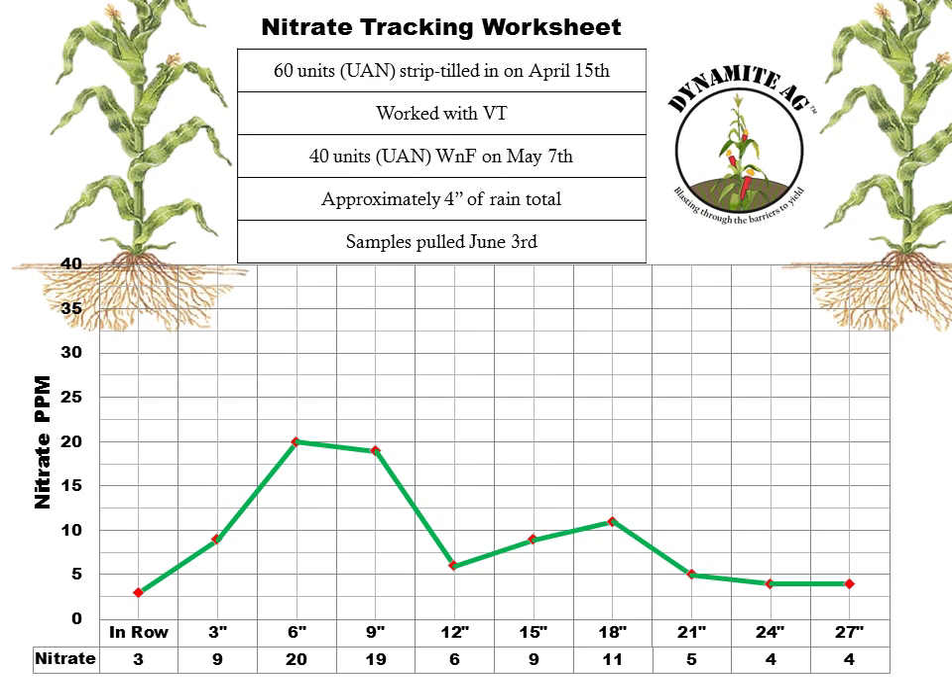I'm going to put this whole picture together, but I want to give this disclaimer: what I'm about to say is my theory based on the evidence and my interpretation of the data — not gospel truth — but I think the evidence makes it at least a plausible interpretation. I think we're seeing that we missed the strip — that's why we see elevated nitrate levels in the 6 and 9-inch zones. Those are way elevated compared to in-row. Moving to the 3 and 12-inch marks, it takes a massive nosedive, and I think that's because we're seeing some actual nitrogen uptake on the side of the strip — a corn plant there sucking up that nitrogen. The corn was at V5, and even though the majority of uptake happens later, some uptake has occurred by this point.